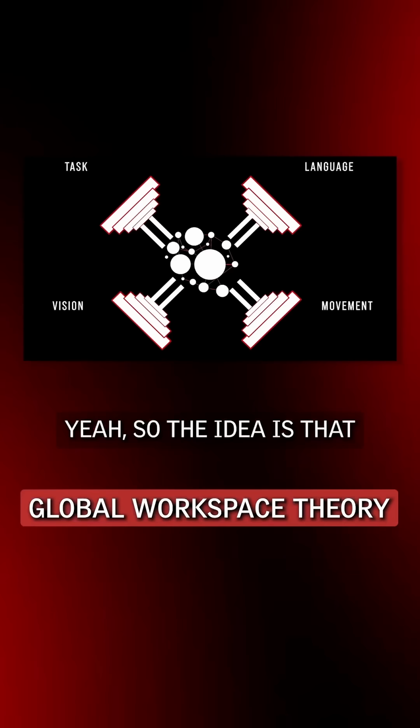So you have sort of a simplified version that you want to implement in an AI system. Yeah, so the idea is that we want to connect these many different modules. So you might have a module for language, one for vision, movement, to this workspace at the center. And let's take an example where we would give a task to the system, which is walk through the jungle.